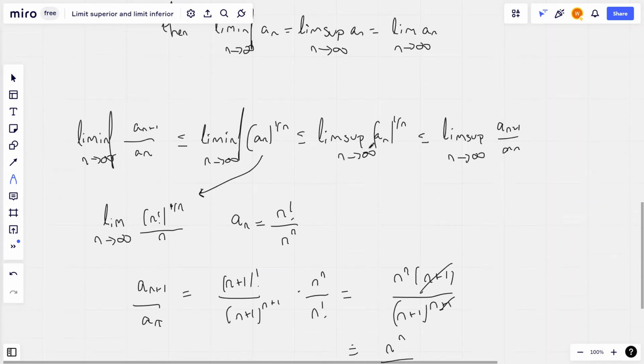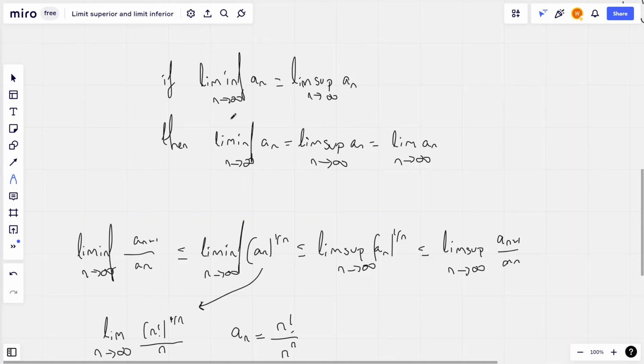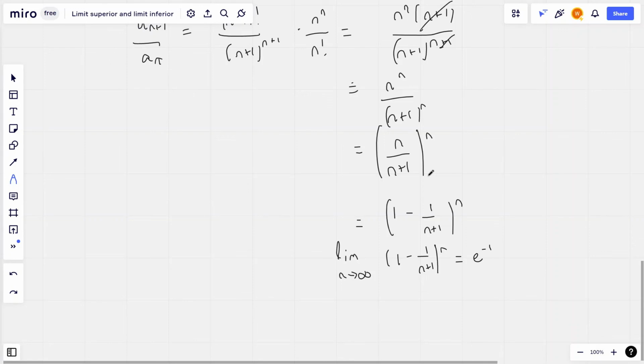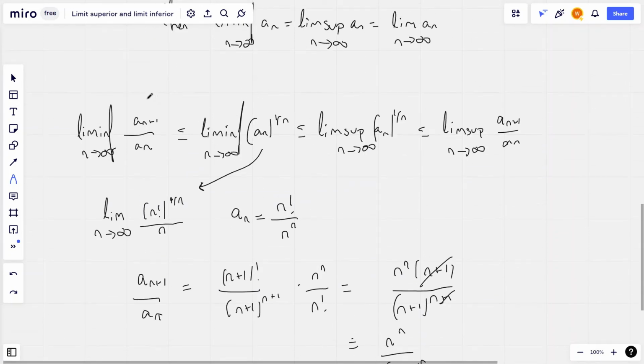So by using what we learned before, if these are equal, then they're also equal to the limit. So if we have a limit, then the limit inferior and the limit superior are also equal. So in this case, this limit inferior is 1 over e. Okay, so we know that these middle two terms are bounded by 1 over e, but we don't have any values between 1 over e and 1 over e, so we know that both of these also must be 1 over e, and so they're also equal.